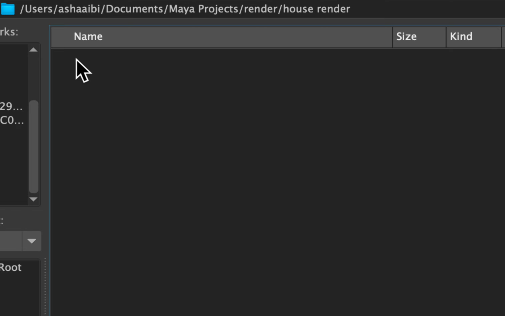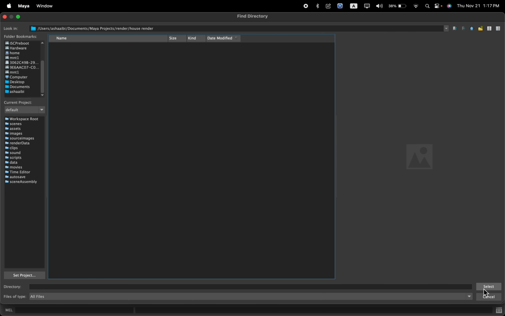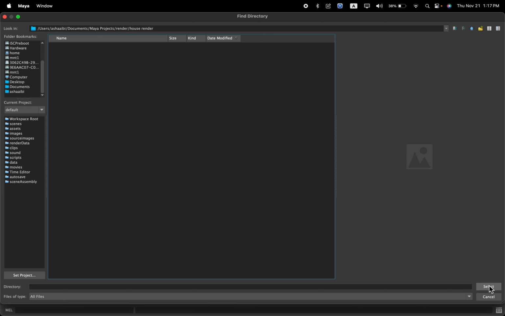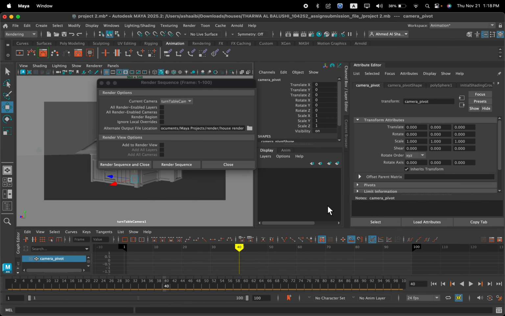Okay, double click on it and we can click select. You need to create a folder. You can't really just save it anywhere because it will render out 100 images, which will create a mess. That's why you need to make a separate folder for these images. Now we can click select.